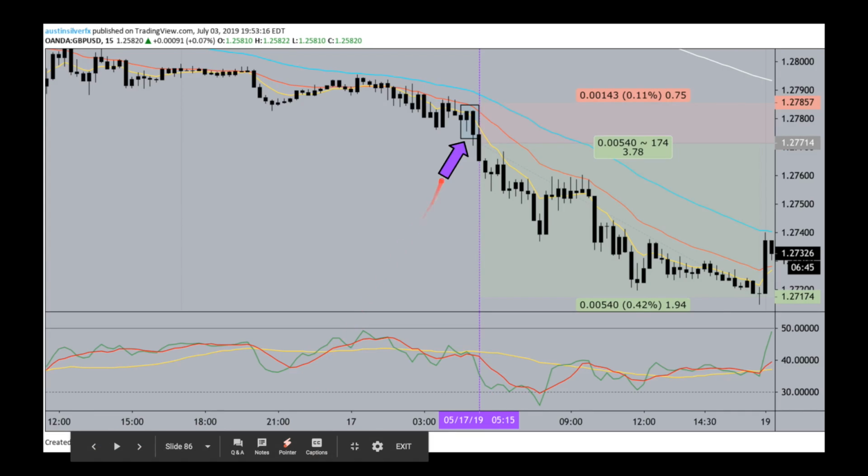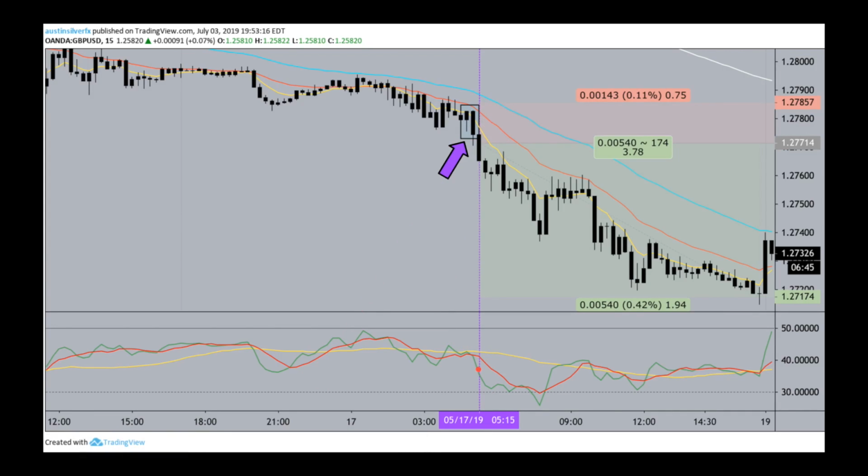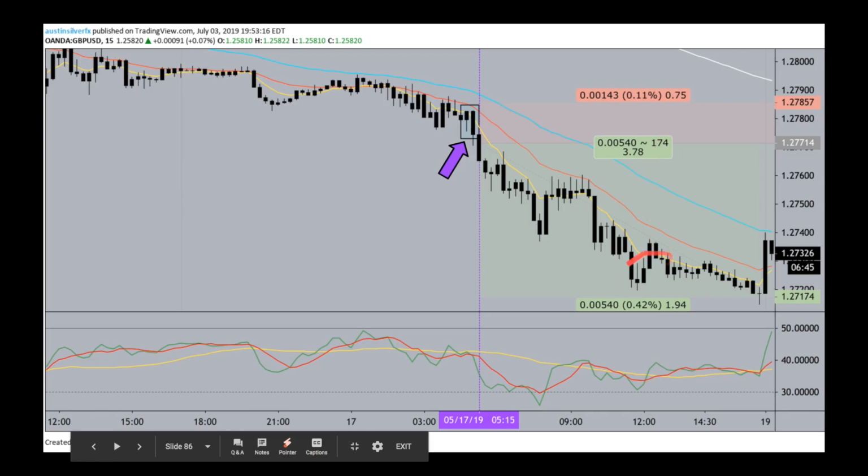So again, perfect liquid 50, perfect EMAs, RSI's crossing, it's breaking for a new low of day. RSI value is under the trend line and under the liquid 50, and this is the kind of stuff that you're going to get. This is going to be easy money in your pocket.